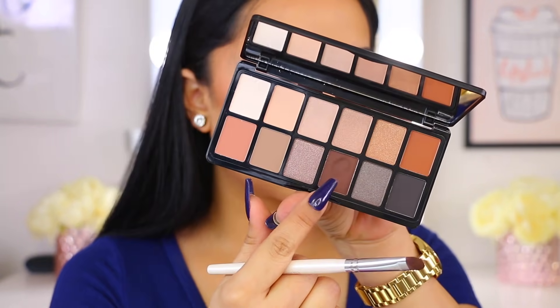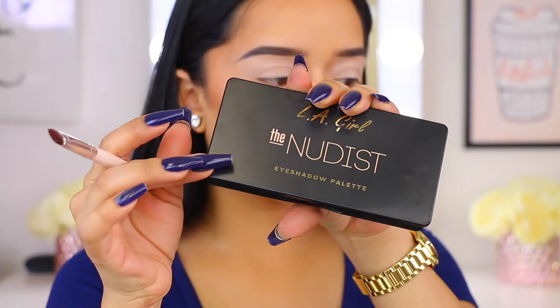Really quickly before we jump into the tutorial — instead of just trying to use one palette, I will try to get into as many palettes as I can so I can get a little taste of each individual palette, and I will let you know if there's any fallout in any specific palette. So with that said, now let's jump into the tutorial. We are starting with the Nudist palette.